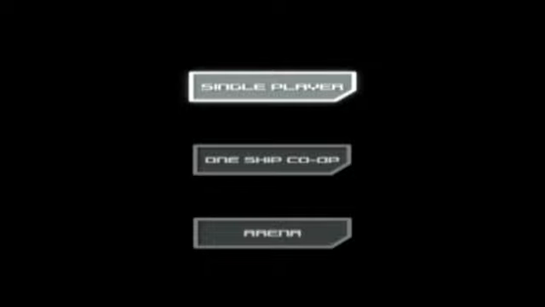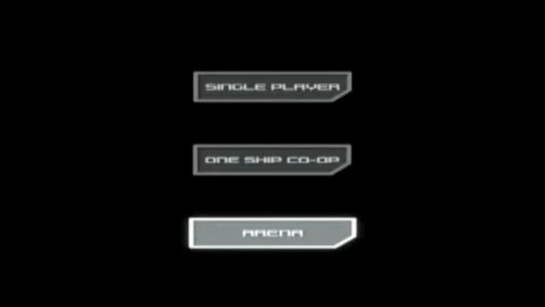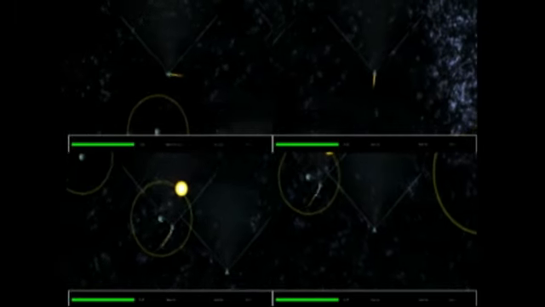3 gameplay modes are available: single-player, co-op one ship where one player controls movement and the other controls weapon fire, and arena mode that supports competitive play among up to 4 players. In arena mode, the screen is split among the players that are active.